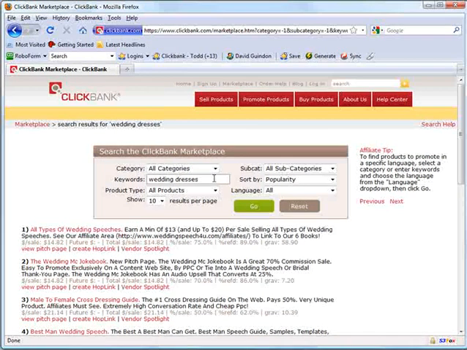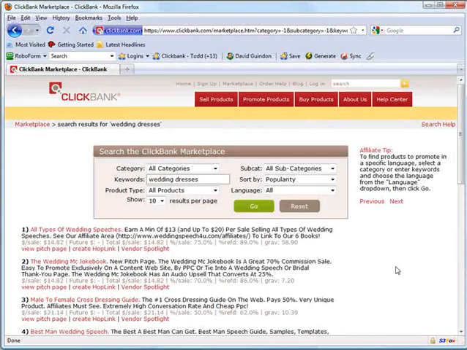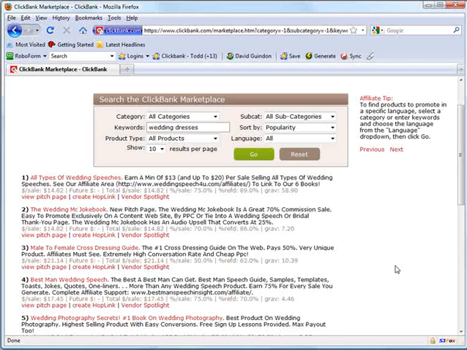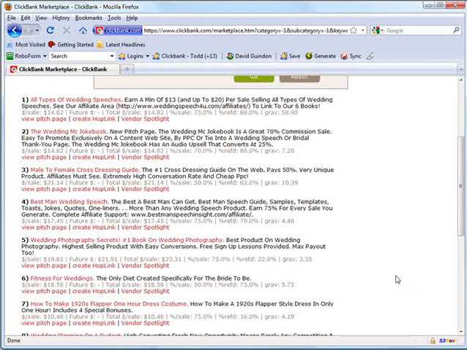Remember, we found this wedding dress niche using the category method, and now what we're doing is just going out to find particular products that we could promote to this particular niche. And I like ClickBank because, like I said, high payouts, it's all digital download, nothing has to be shipped. Your customers immediately get their products. It just seems to work well, and I like the digital sort of stuff on the internet.